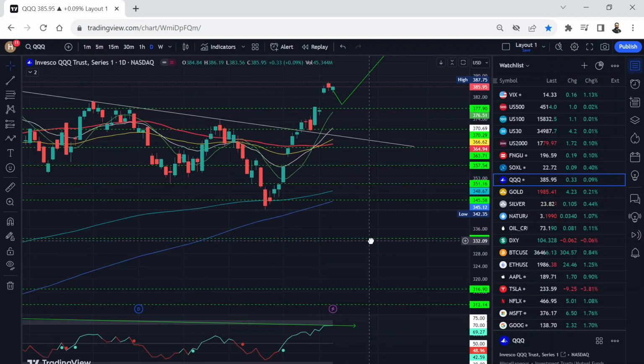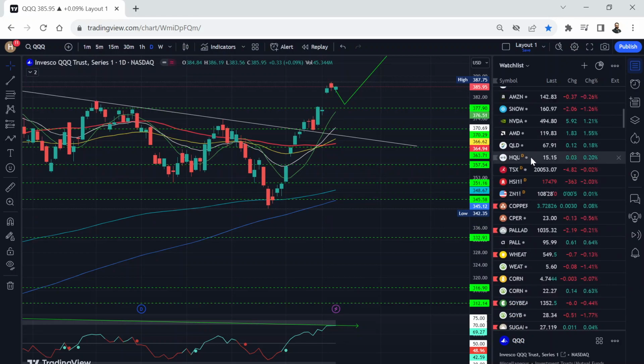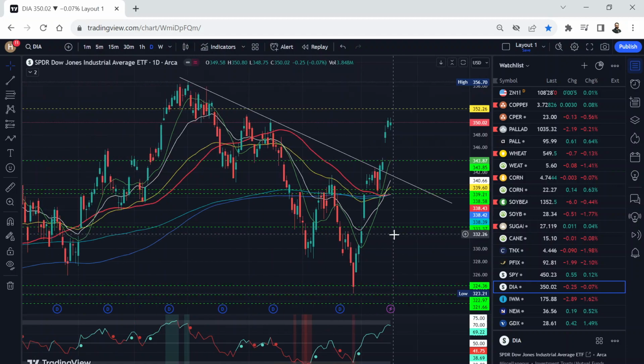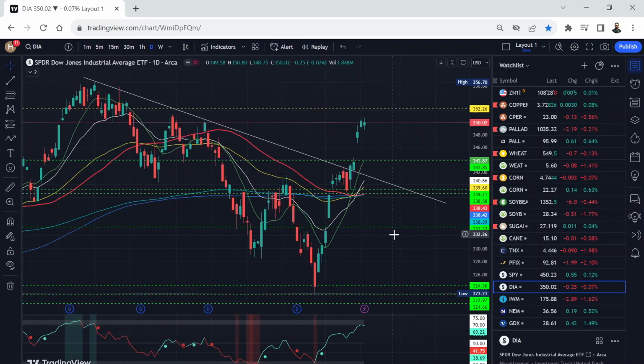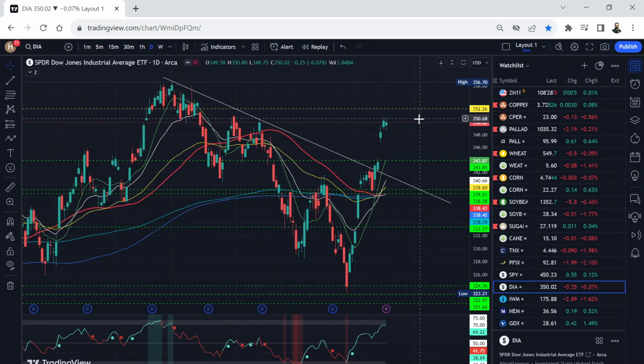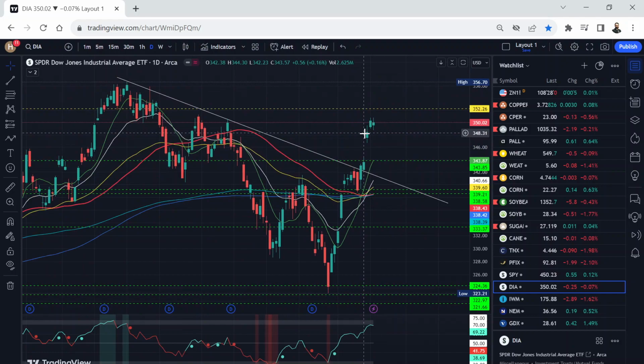And again, on triple Qs also, we have bull trend, all high, the fastest moving average is pointing to the top, slowest is to the bottom, and we are getting ready for a massive bull run here. And Dow Jones, this is 30 companies. Same thing here, massive gap. There's also a gap here around top. So I think 352 is what we are looking for. I don't know when this gap will fill, but it will be filled. But look for this next target here.